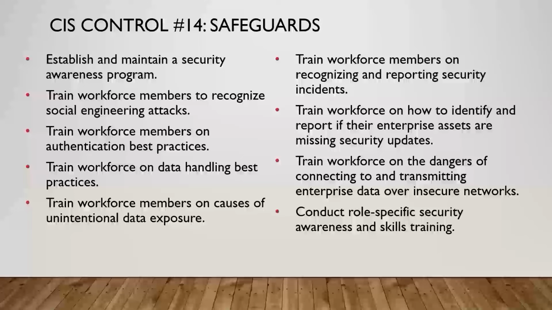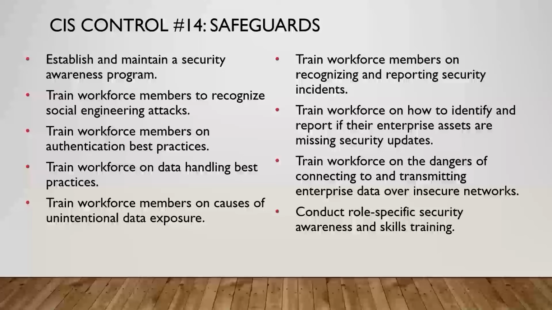So also training workforce members on causes of unintentional data exposure. So again, understanding that it's not always a malicious intent behind this, that sometimes they may accidentally send something to the wrong place, and understanding what happens in that situation. Training the workforce members to recognize and report security incidents. So again, going back to phishing emails as an example, having them recognize that, hey, something is amiss here, something doesn't look right, and having them report on that so somebody that's a little better trained in security can take a closer look.